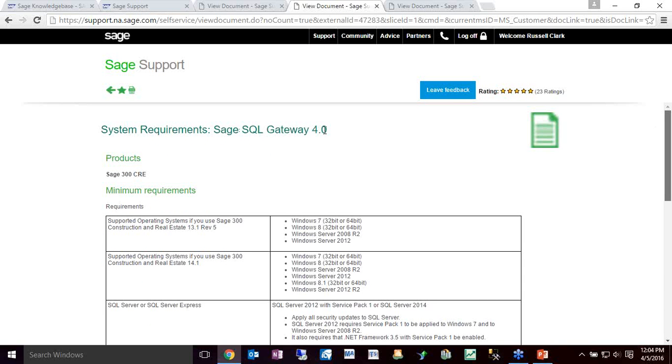One is the Sage SQL Gateway. And what that does is that installs or utilizes a Microsoft SQL database, and it replicates your Timberline database into the Microsoft SQL database. And you can schedule that to occur in the evening, the middle of the night, or early morning, or whenever.